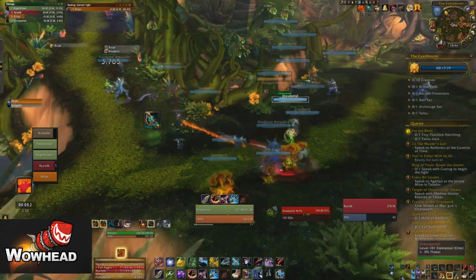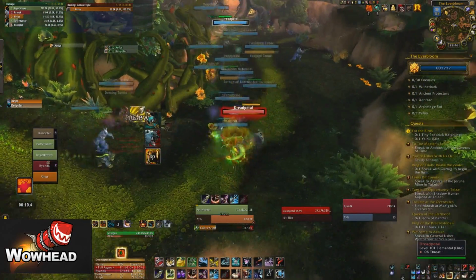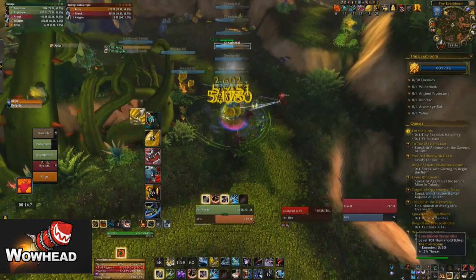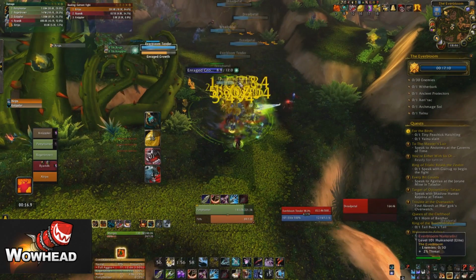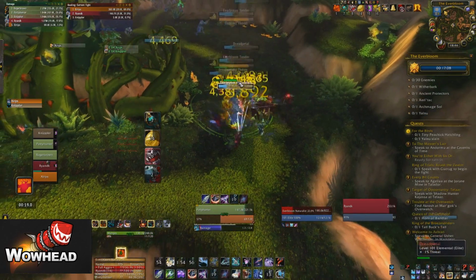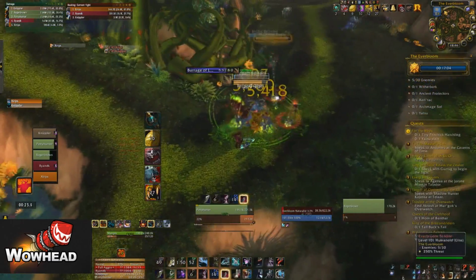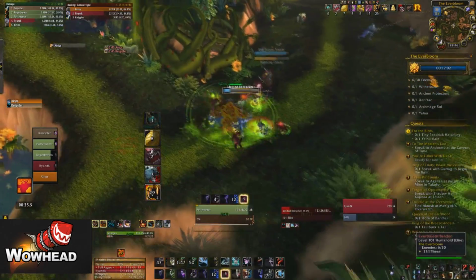Now going down this hill, you can see we're pulling a lot of mobs together, including the 2 mobs on the hill. And we use all our cooldowns here, and we AoE them down very fast, nice and quick. They do have some casts that you need to watch out for, but they're not really too dangerous. They're just more annoying than anything.